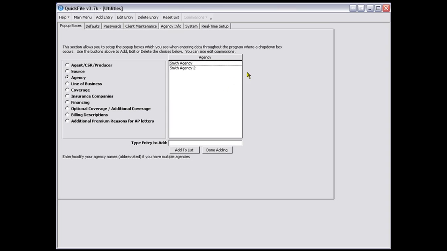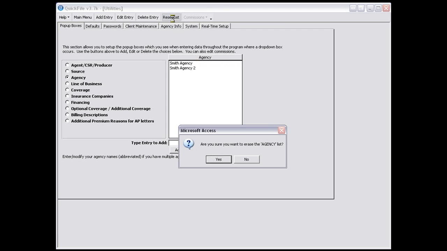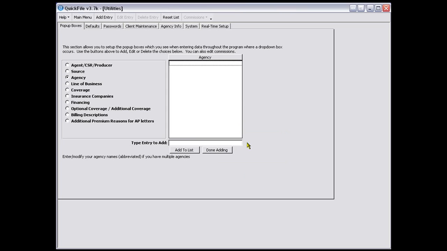Okay. Next, we have our agency information. Okay, and you should have in your defaults in QuickFile, you should have like 1 South Main Street and 611 North Washington. You can simply go up to the very top and click on Reset List. When you do that, what's going to end up happening is it's going to say, are you sure you want to erase the agency list? If you say yes, then this list behind you gets closed or gets cleared out. Okay, and it just takes you back to the screen. Now, if I wanted to, I can change this. Okay, and I can put the address.